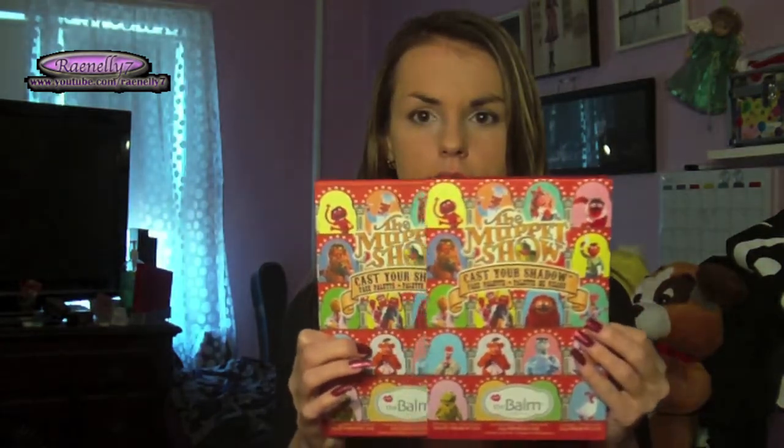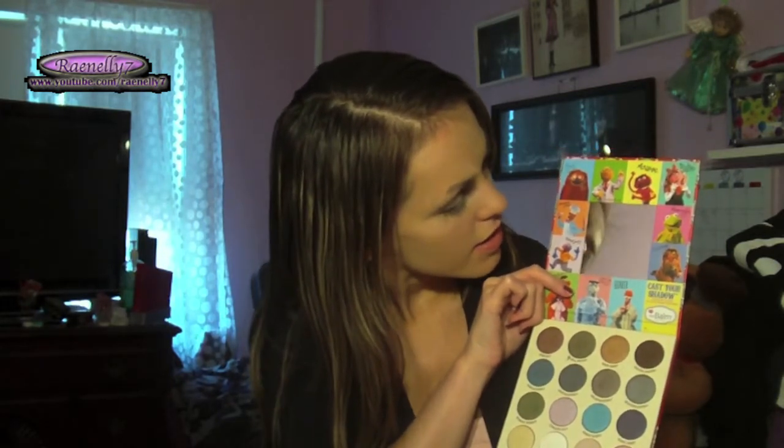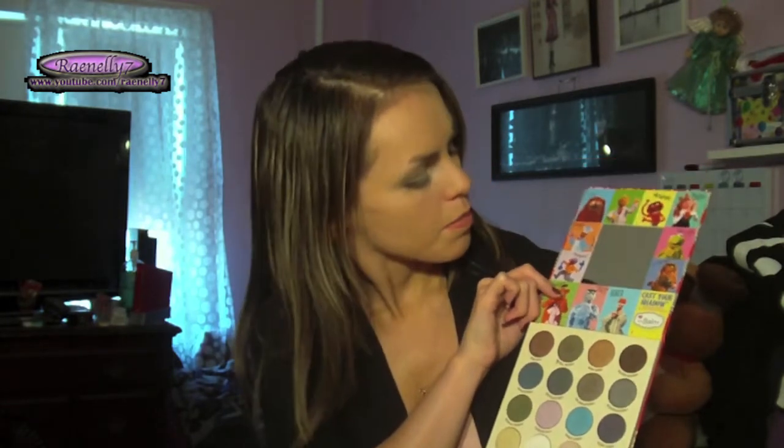So there's a slip cover that the palette slides out of, which is pretty much identical to the palette. The back on this is also numbered. This is really, really cute. It's magnetic, and you just dig your fingernail under there, and there's a mirror. And you can see all the little Muppets all around. The Swedish Chef, Gonzo, Fozzie, I forget their names. Beaker, what does it say? Oh, Sam the Eagle. You know, like Animal, the Spaghetti Monster, you know, all of them.